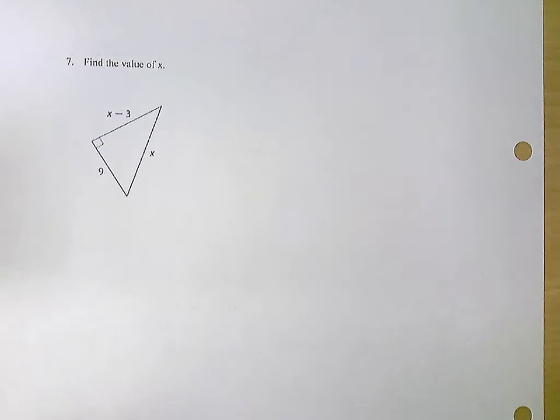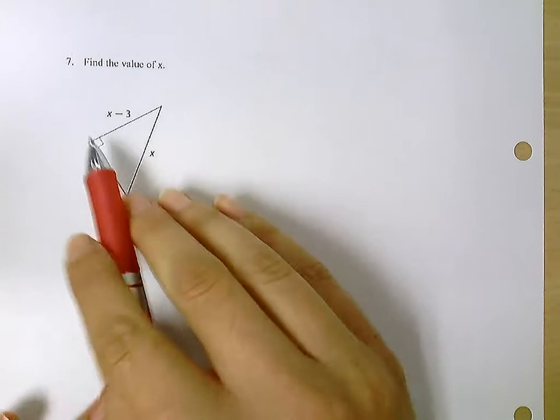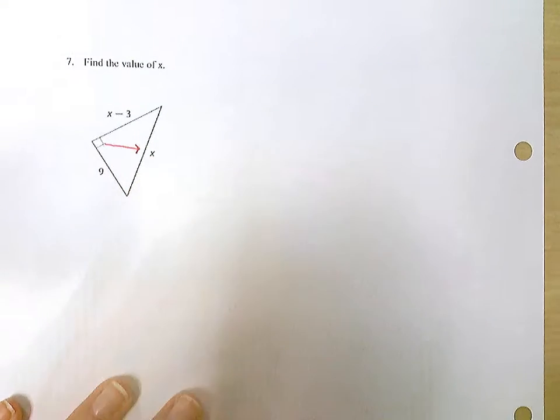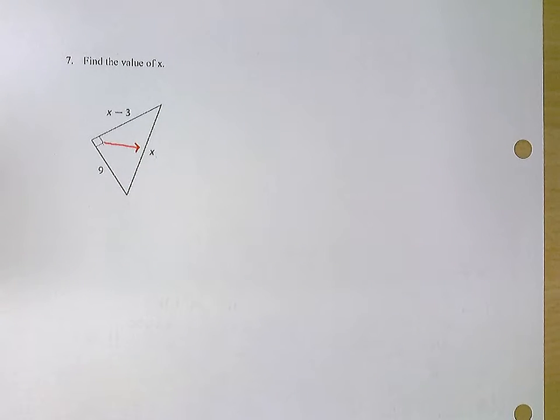I need to identify my hypotenuse. How do I do that? You gotta find the right angle, and then you gotta go to the other leg. Go across. Yep. So from that 90-degree angle, the hypotenuse is across, or to the other side. That is your C value in a right triangle.